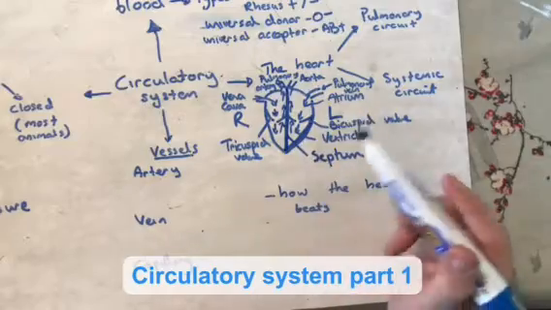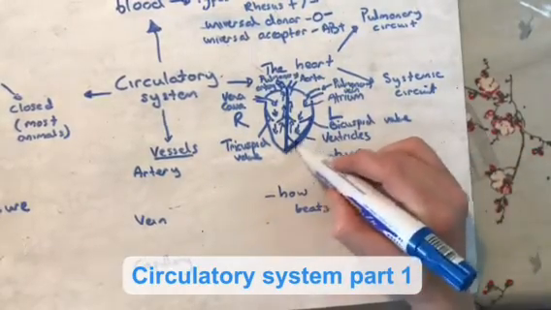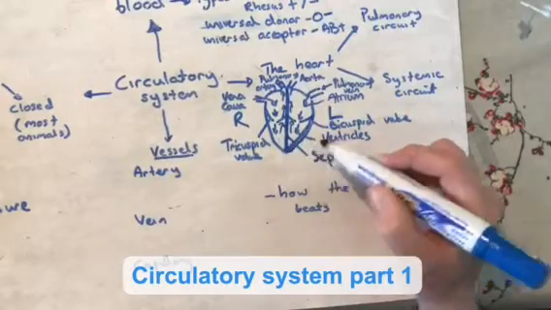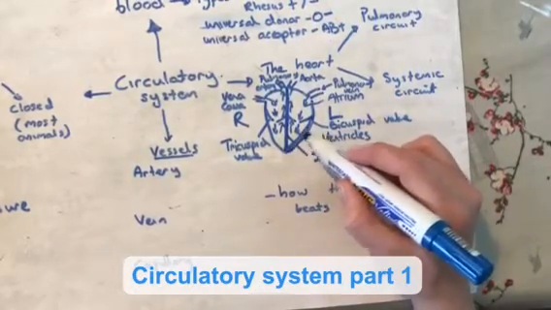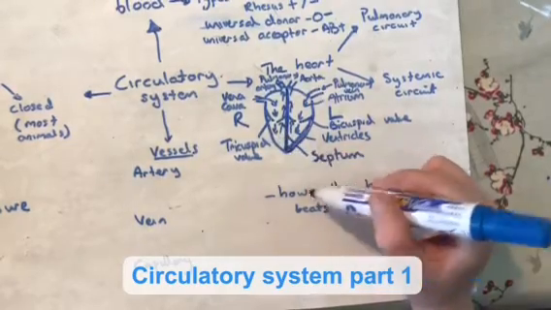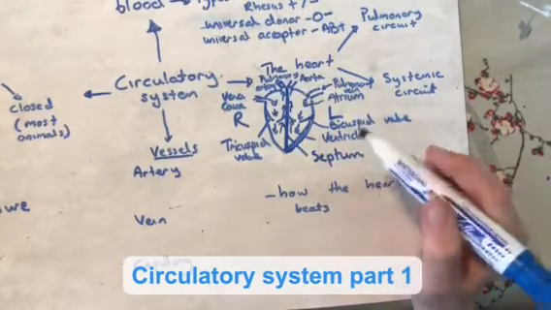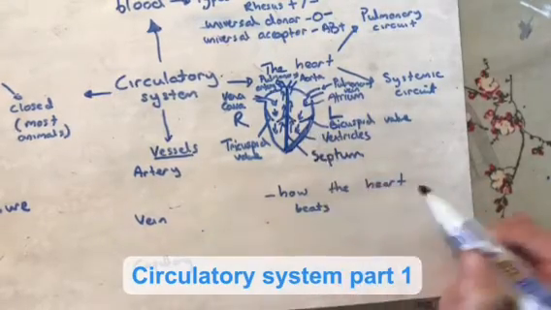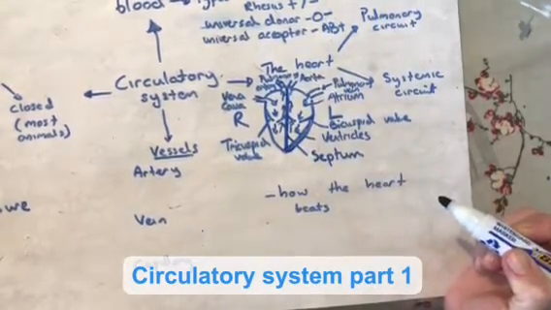Then, girls, the other thing to note about the heart is that on the left hand side, your ventricle has a much thicker wall than the right hand side. That's because it has to pump blood all the way around to your toes, to the rest of your body, whereas the right hand side of your heart only has to pump to the lungs, which are right next to your heart, so it's much easier to do, okay? Okay, so that is the structure of the heart that you need to know.